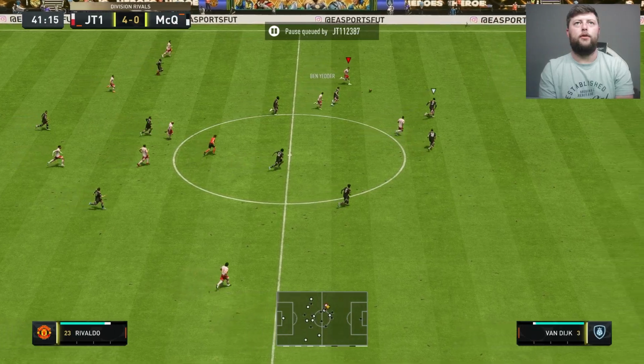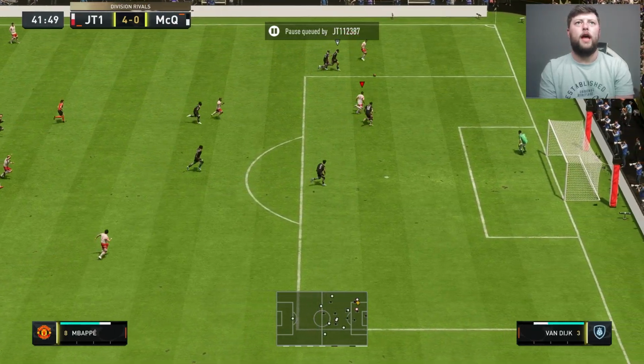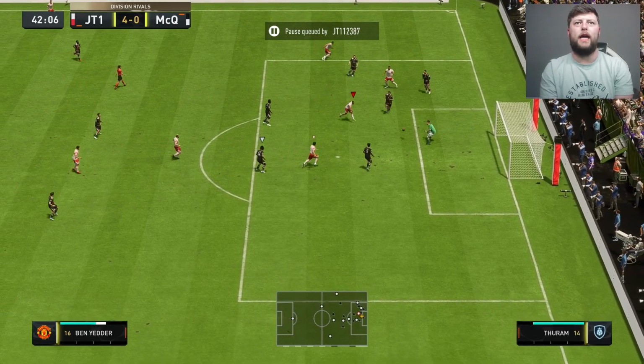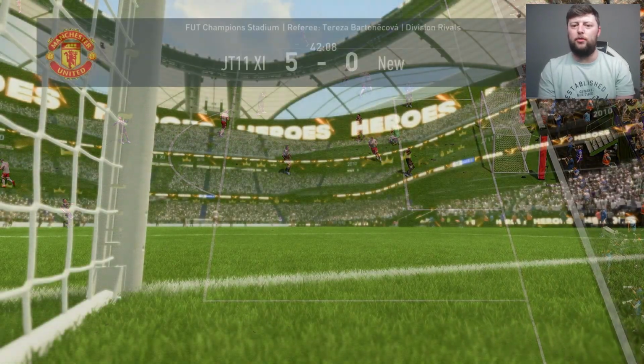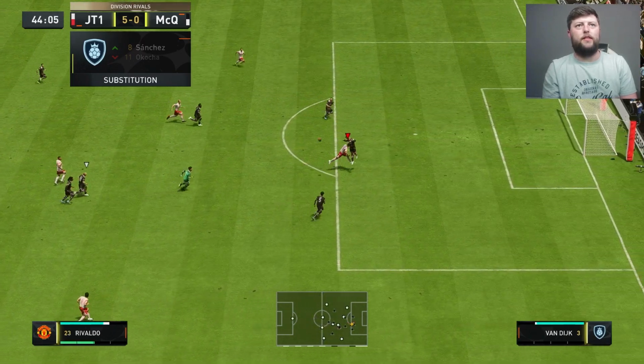There it is, little hit on the wing. Virgil coming across, the pace is beautiful every single time. Drop it back to Ben Yedder, and that's the attack you want. Well, let's have a look at him in that striker position as the keeper comes out. Can he win that header?